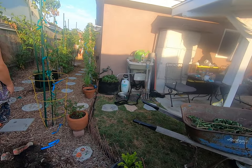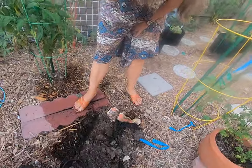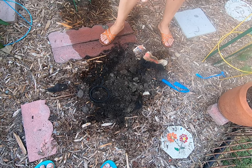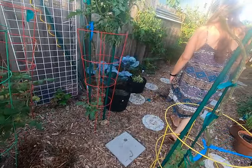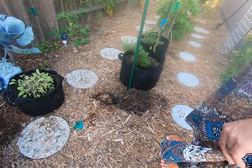So, this, I have a volunteer. You need to touch it. Volunteer artichoke plant out front that I'm gonna put here. And then I have a bunch of volunteer tomato plants out front. So I'm gonna put one here and one at the end down there.